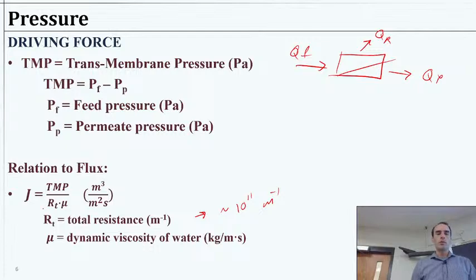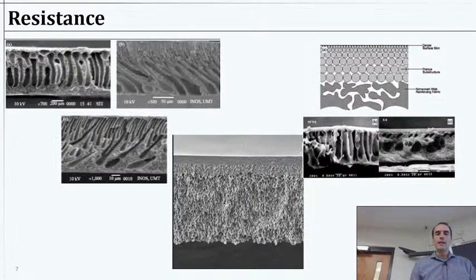Okay, but mostly what we're looking at is the resistance here. Even just looking at these micrographs, we can see, for example, the separation layer of this part A here is really this area. All of these larger pores, that's just support material. We need it to put the thin layer on top of and build a platform for it to sit on and withstand pressure, but we don't want it to resist any flow of water, as little as possible. So it's kind of like columns holding up a roof, right? It's like your support structure there.